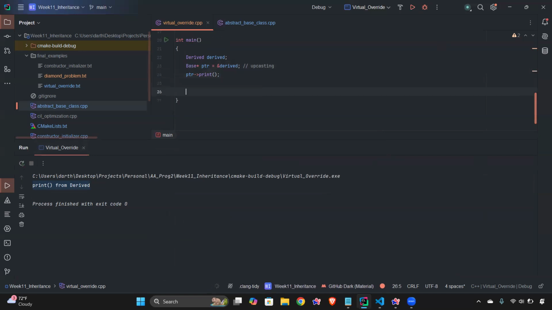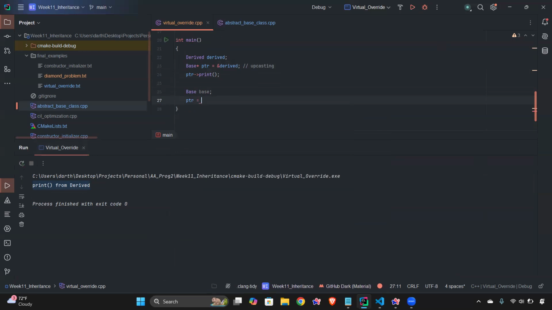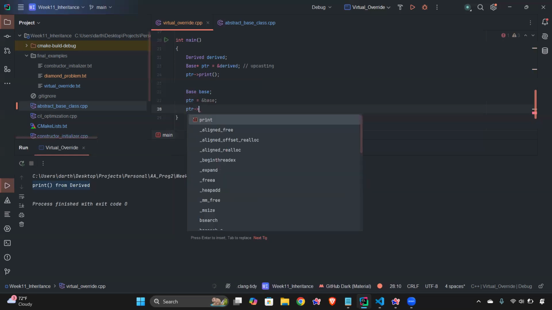And then similarly, we can still create normal base classes, and then I'm going to reassign the pointer to the memory address with ampersand of base, and then call pointer arrow print.